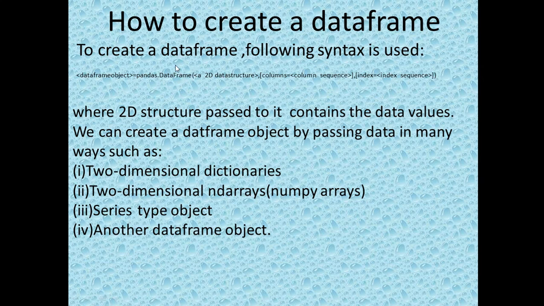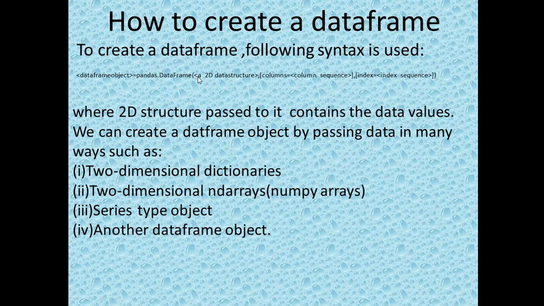So while writing DataFrame, when you are going to create the DataFrame, DataFrame is one of the function names, one of the method names. So the name should be written in a correct way. What is the correct way? The D and F of DataFrame must be written in capital letters, and there should not be any space in between. DataFrame should be a single word, and afterwards, inside its parentheses, what should be written?